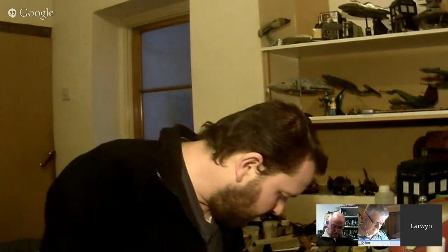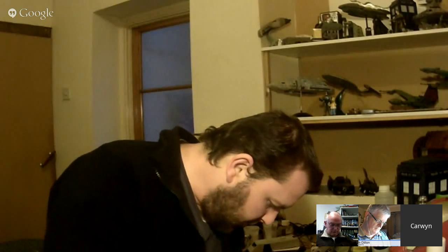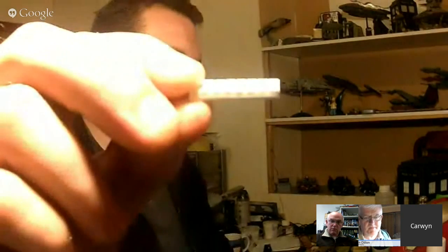So, the Fifth Doctor's TARDIS set. I'm going to be doing that, and it's going to have everything. It's going to have the time rotor moving up and down and all the lights blinking away. I've started working on some of the switches for the console. This should give you some idea of how big it's going to be. This is going to be how big some of the buttons are going to be.